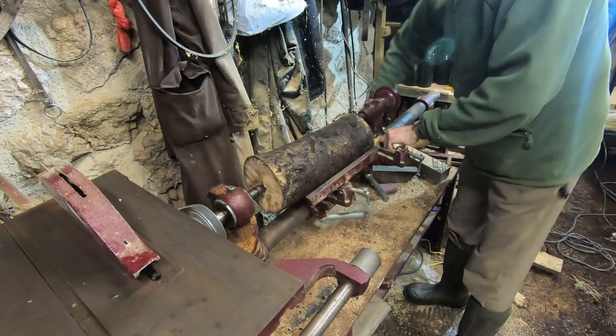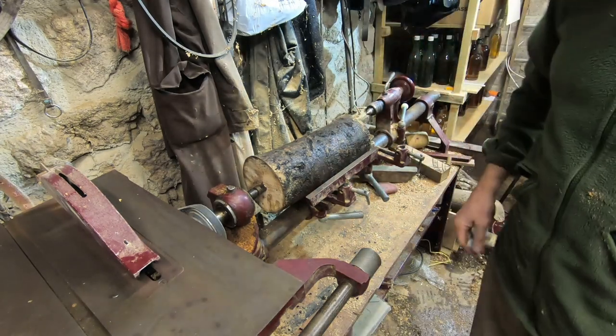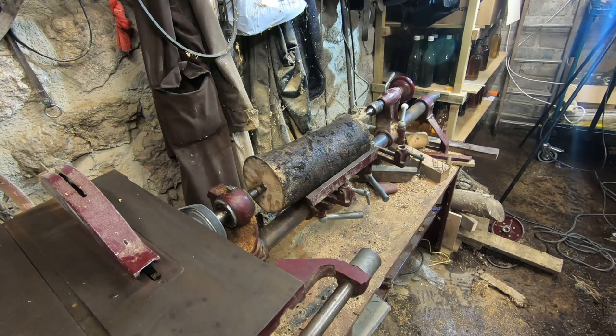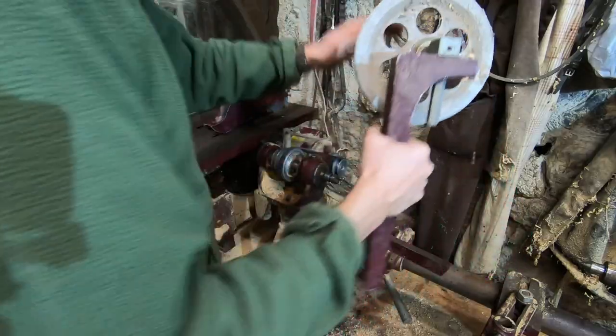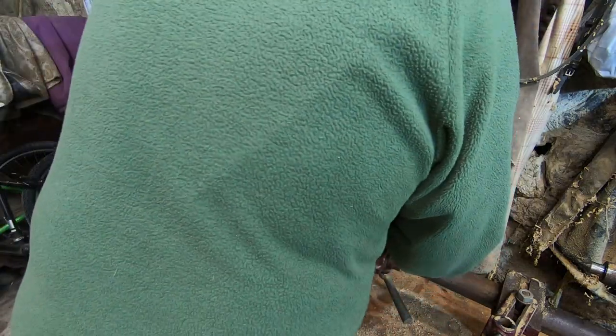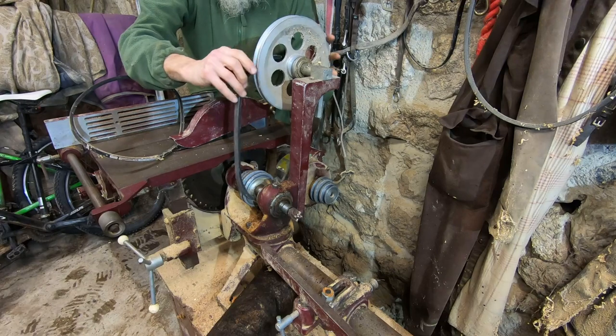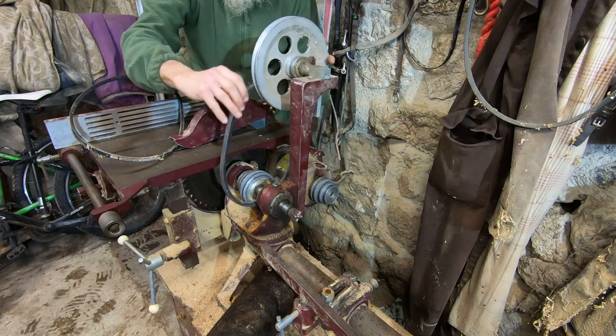So what I'm going to do is fit the speed reducing gubbins. So this wheel acts as a reducing gear. So it goes on like that. Now then, somewhere I've got a belt. I put it somewhere sensible for once. Right, that goes down onto there.